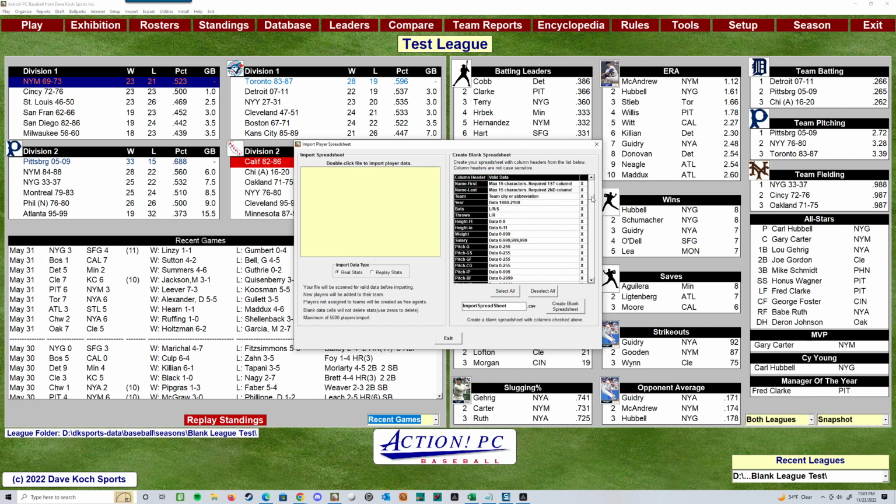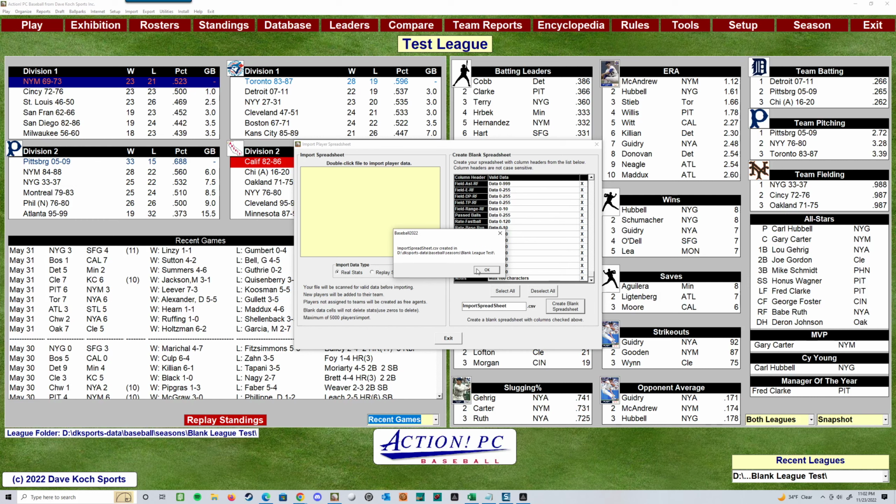Look at all the things you'd have to fill out to create everything you need, because you're going to put in fielding stats. So you've got to have all the fielding ratings, data, everything in here. So if you select all of these and create a blank spreadsheet, 145 columns need to be filled out. So I may spend some time and see if I can take my own Excel spreadsheets and maybe bring them over and see how this imports.